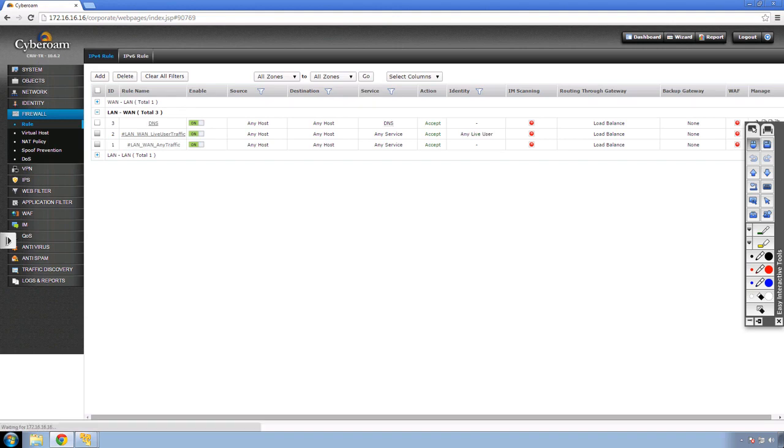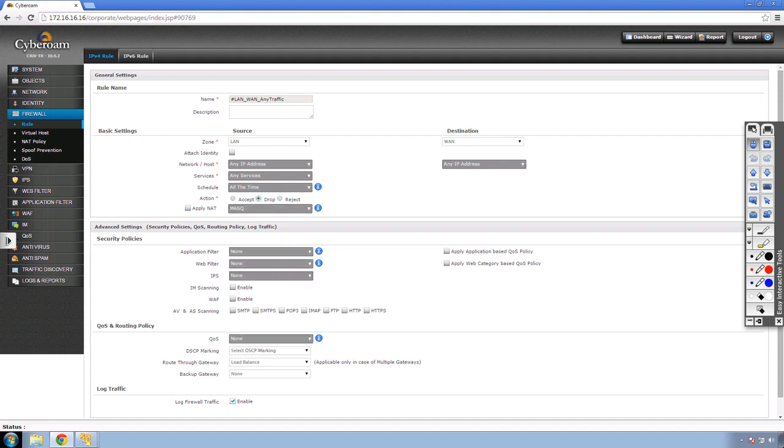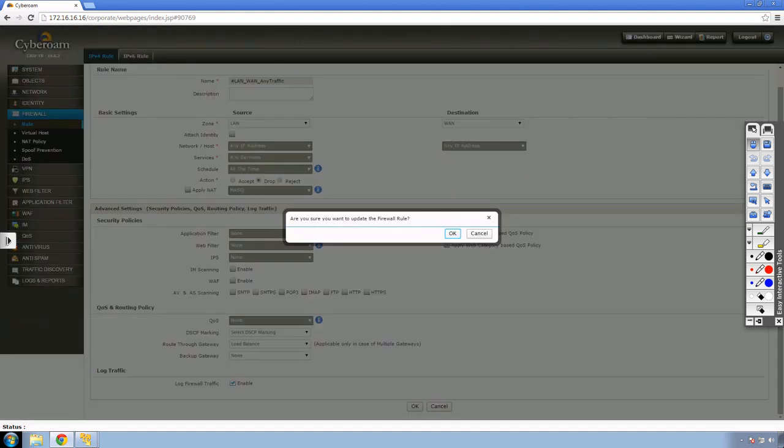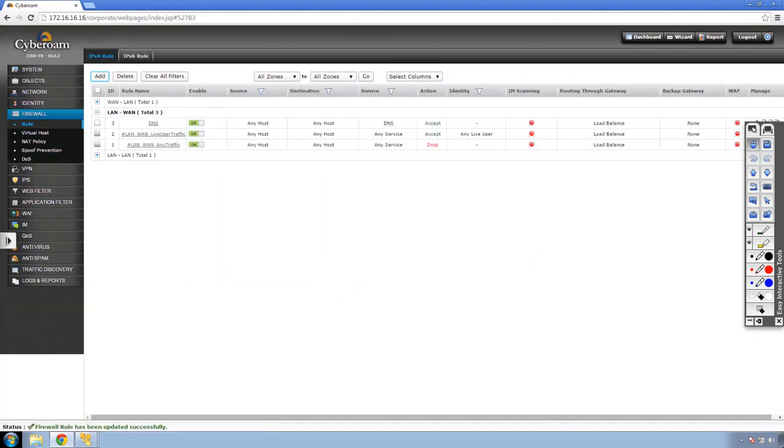Well, what we will do is we will drop the last rule, or rule ID 1, and we'll click on OK. Now in Cyberoam, as I told you earlier, the rule processing is from top to bottom. So first the DNS is resolved when I try to browse. Then it comes down to the next rule and says, okay, I have to authenticate myself. And the last rule is dropped. So I've got no option rather than authenticating myself.